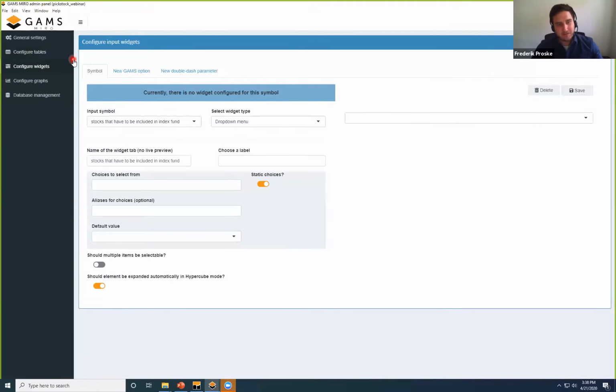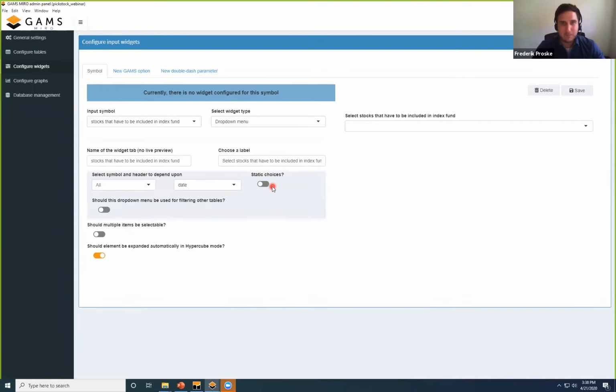We go to the widgets here. We have this new symbol, stocks that have to be included in index fund. Perfect. Let's also assign a label: select stocks that have to be included in index fund. Again, we want these choices to be dynamic. So we want these to depend on the data that's currently loaded.